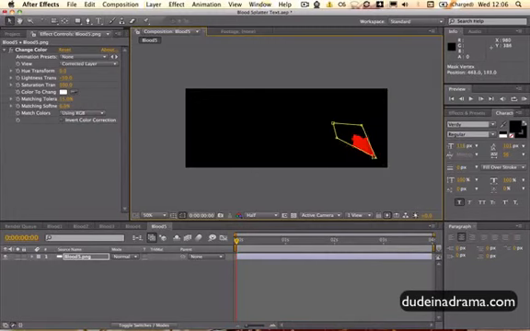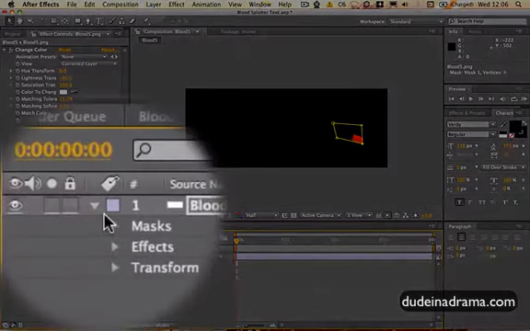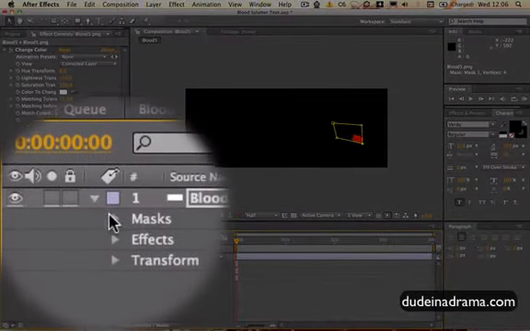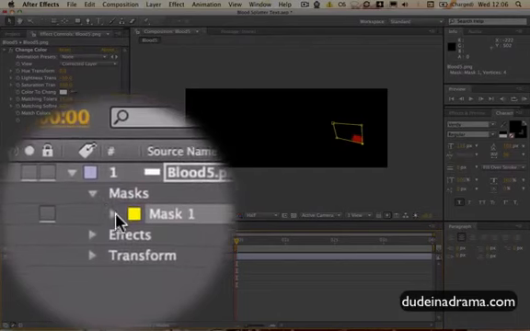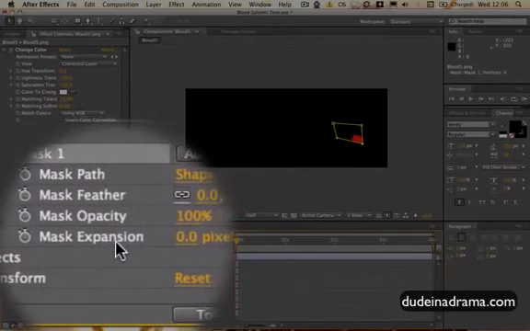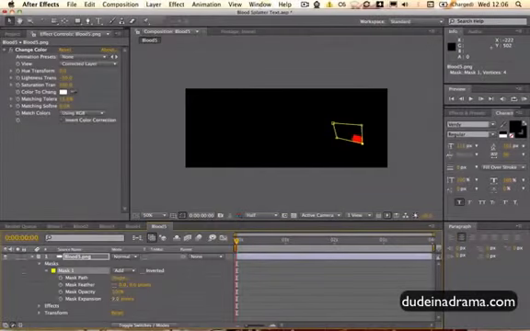Create a smaller box sort of around the center or the origins of the blood splatter, and this will make a more effective reveal effect when some of the blood splatters. If you do it from the wrong end, it'll look a bit silly. Now go to the drop down in the timeline by clicking these arrows until you find the mask effects and the mask expansion. Now just drop this down to make sure that it gets rid of all of the blood splatter that you can see.